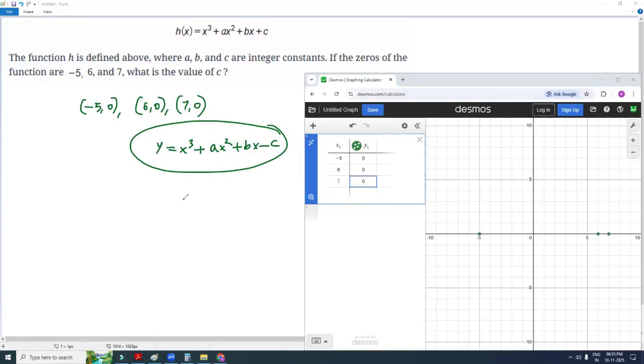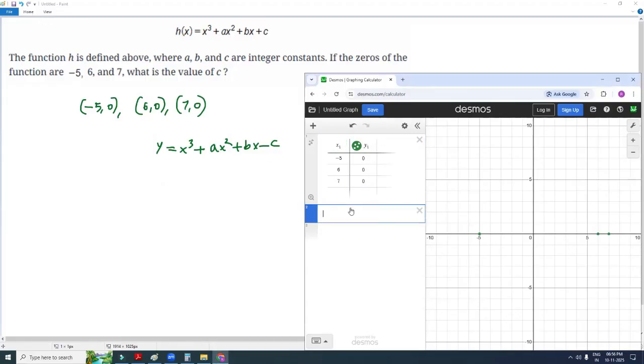Okay, now we have to take this equation as input. And here my aim is not to graph this equation. My aim is to find the value of the unknown constant c. In that case, when I take this equation as input in Desmos, instead of x, I have to take x1. Instead of y, I have to take y1. And for the equal sign, I have to use the tilde sign. Because here we have x1 for the x-coordinate and y1 for the y-coordinate.